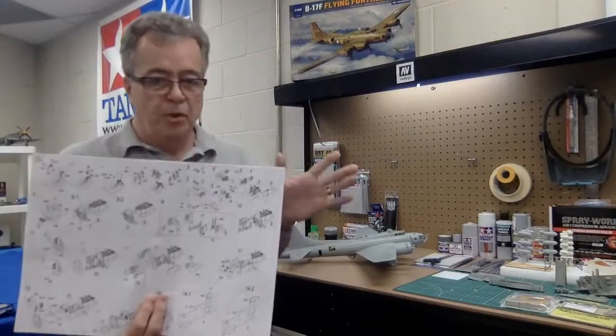I'm going to grab the instruction sheet right here. This is the instructions for a second B-17, a bigger one, 1/32 scale. Your instruction sheets show you how to build the kit and all the assembly steps. But what they don't do is explain to you what sequence to do things in. They'll show you to put these pieces together, and in the end you have this. But the way you paint your model and the way you finish it kind of determines the steps you take in between.